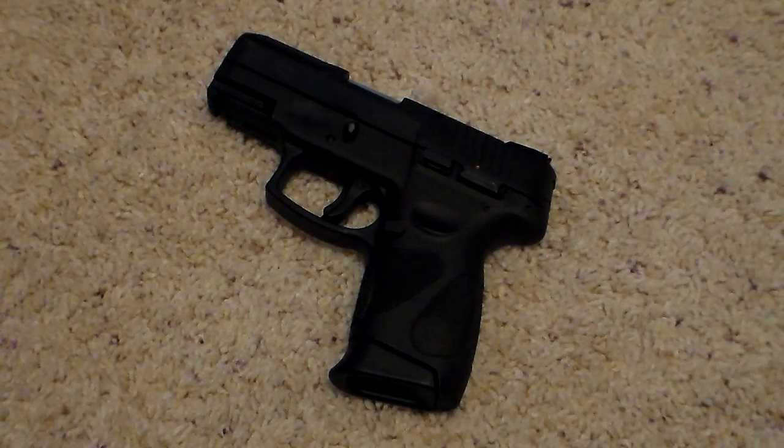There are no issues affecting the Generation 2 models. It's a sound design; everything's safe on it. I drop tested this a few times myself and I haven't been able to get the firing pin to drop — everything's pretty solid. I wouldn't hesitate to carry this at all. I picked up this particular gun for $249, and you can find them for as cheap as $199. It's a striker fired nine millimeter, double stack, holds 12 in the magazine plus one in the chamber.